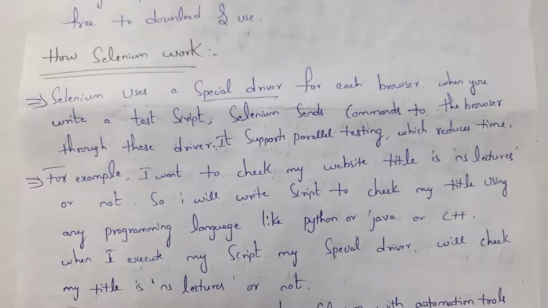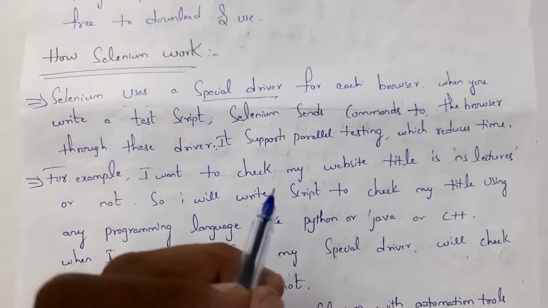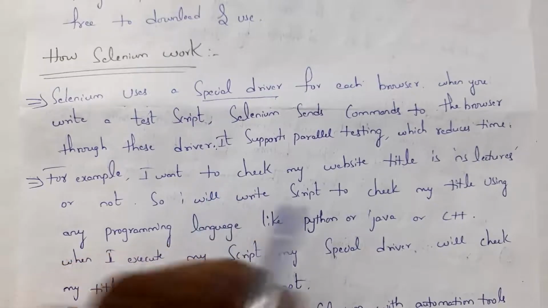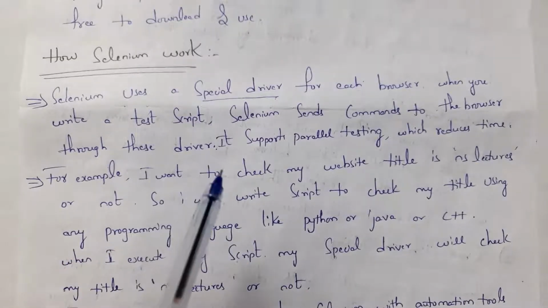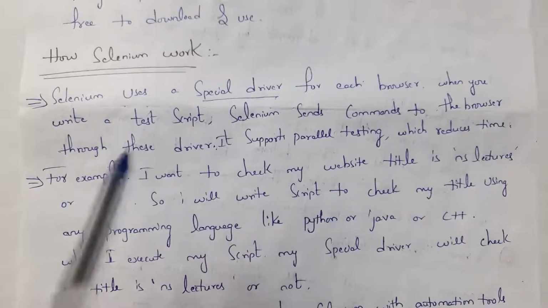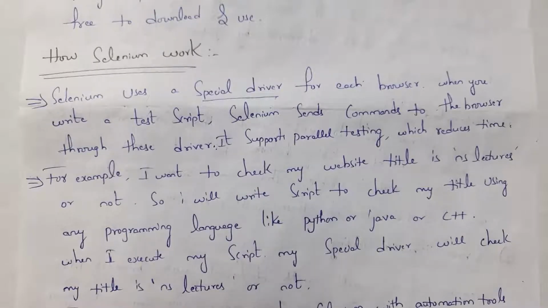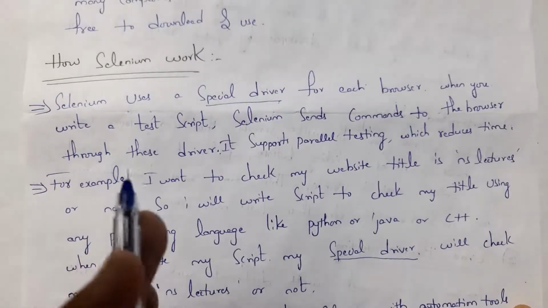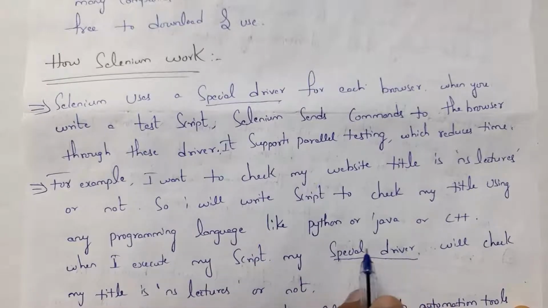Guys, by using Selenium, you can perform parallel testing. That is nothing but you can test multiple websites at a time. Guys, I will give an example. For example, I developed a website. Now I want to check whether my website title is NS Lectures or not. For that purpose, I will open Selenium software and then I will write a script. By using any programming language like Python, Java or C#, we can write the script. Whenever I execute the script, then automatically my special driver, which is installed in the browser, will check whether my title is NS Lectures or not.